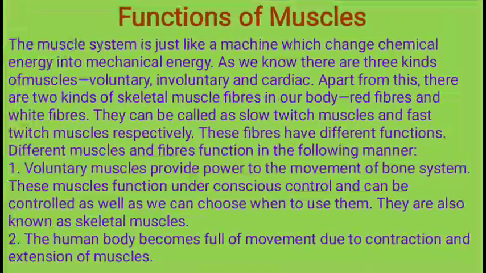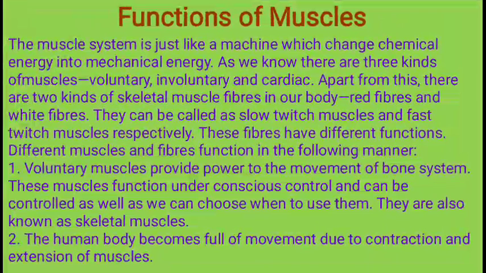Apart from this, there are two kinds of skeletal muscle fibers, that is red fibers and white fibers. Red fibers are slow twitch fibers and white fibers are fast twitch fibers. The red are slow and white are fast. So the athletes who are long runners, marathon runners, or cyclists who go for a longer duration, in those persons you may find more red fibers, because they are considered slow twitch fibers which are red in color, and fast twitch fibers are white in color.